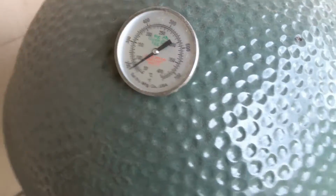All right, so we are not quite there yet. You know, why is it that whenever you need a grill to hurry up and come up to temperature, it never does? It is 3:30 in the afternoon, and I started this whole fiasco an hour and a half ago trying to get this thing started so I would be able to have dinner maybe about 6 o'clock. So now I'm pressed for time. I'm gonna be rushing it.